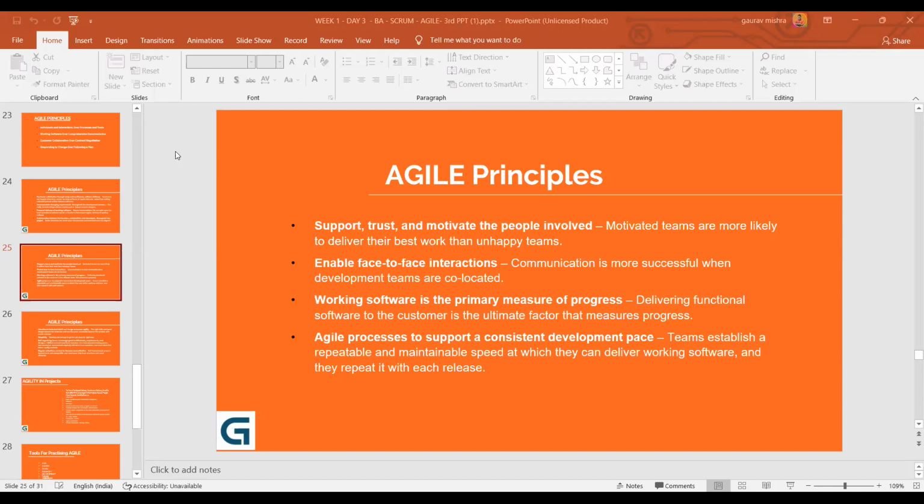Now in virtual, we set up Teams meetings, we set up calls, we book the calendar and we have the meetings, or kind of things like that. Whereas when we sit in a location, you just go over and talk to the person and it is resolved, right? So that is why this is very important.